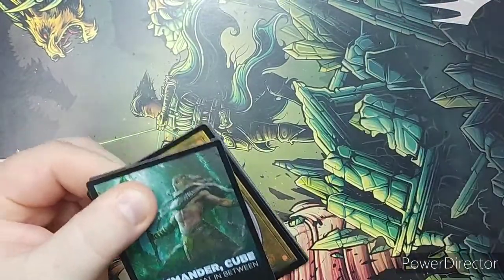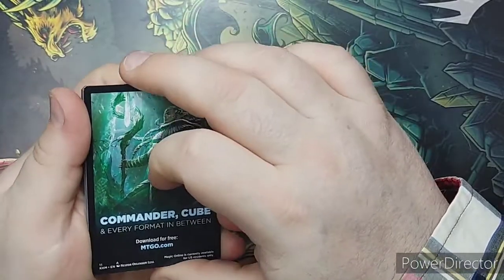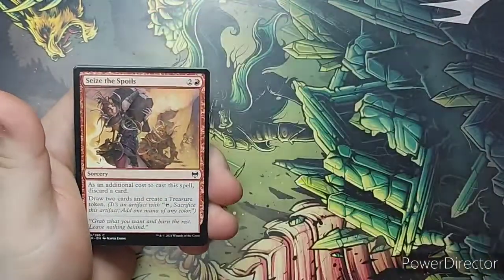Really wish I knew the pull rate for mythics and foils and stuff like that, because I'm not getting a whole lot of them.